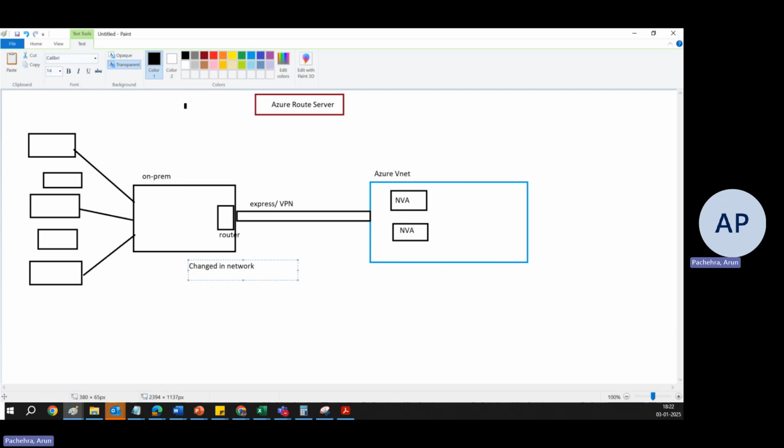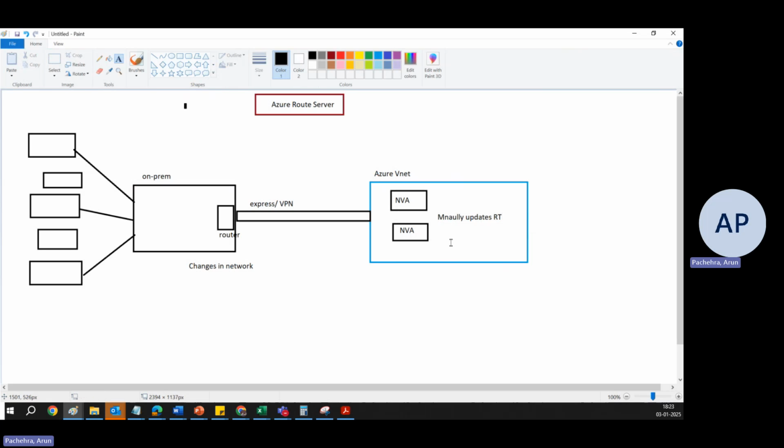Any changes in the network need to be manually updated to stop the disruption. Update the routing table, which leads to errors, delay, time, etc. So what is the solution for these kinds of scenarios?